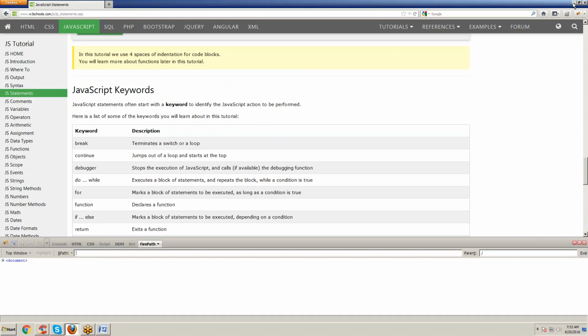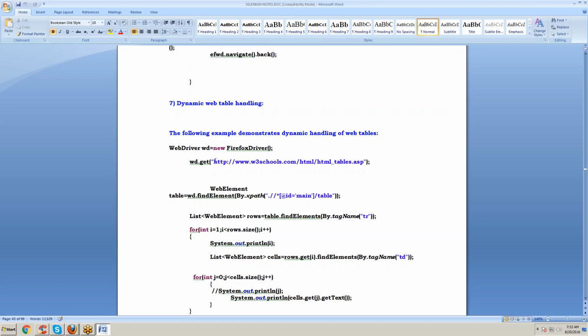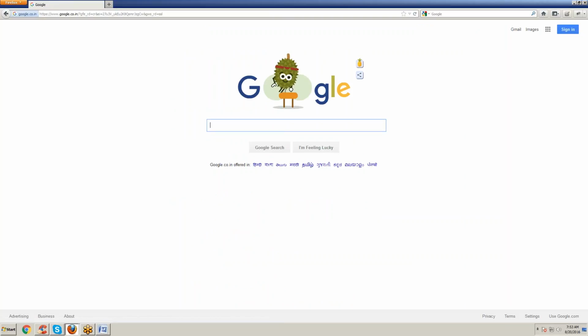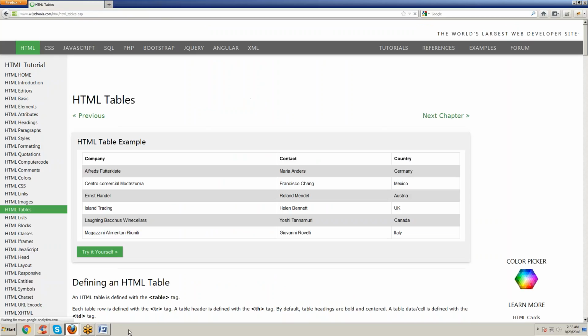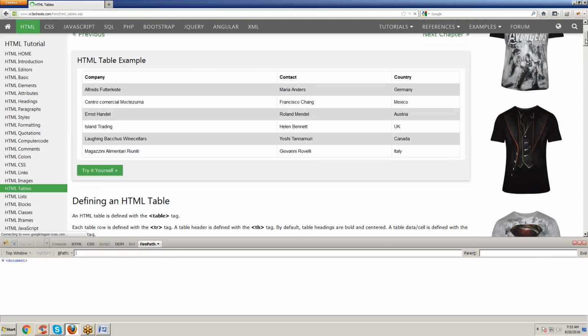This is very long. Yes, this is the table we have. So I want to get the total content of the table.